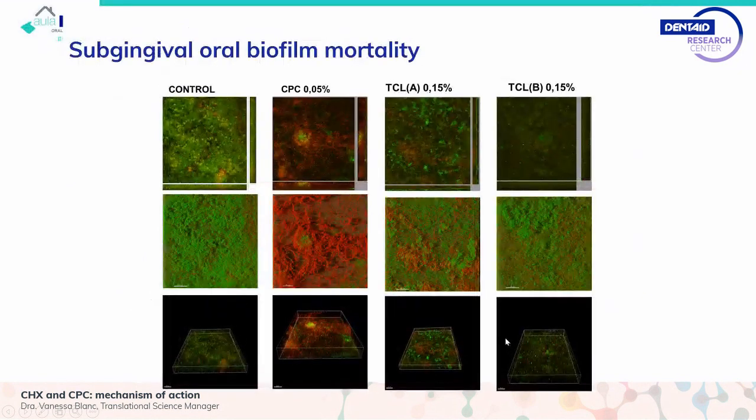Well, another technique for evaluating the true efficacy of oral hygiene products for daily use in vitro is seen in this study. We developed subgingival oral biofilms composed of periodontopathogenic bacteria, and then we treated with 3 different mouth rinses. 1 mouth rinse with CPC, and another 2 mouth rinses with triclosan. And then we stained the biofilms, marked in green the alive microorganisms, and marked in red the dead ones.